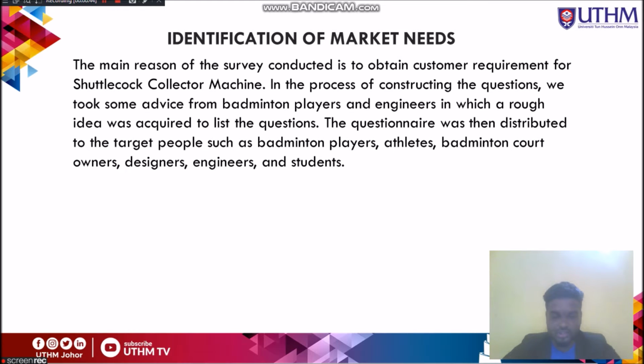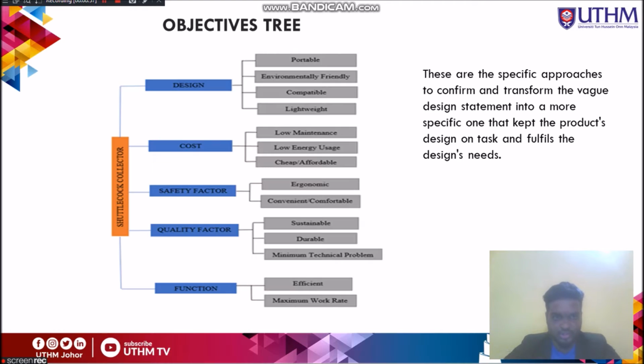In the process of constructing the questions, we took some advice from badminton players and engineers, from which a rough idea was acquired to list the questions. The questionnaire was then distributed to the targeted people such as badminton players, athletes, badminton court owners, designers, engineers and students. So this is our objective tree.